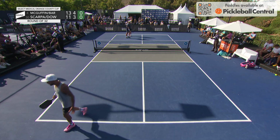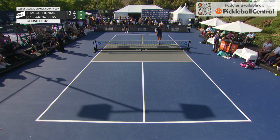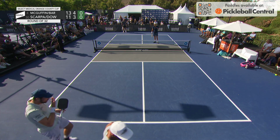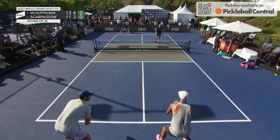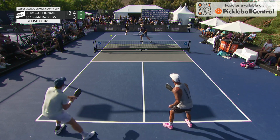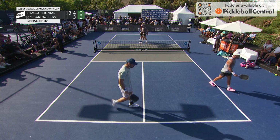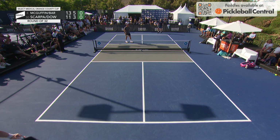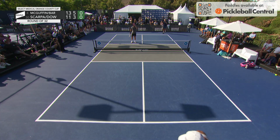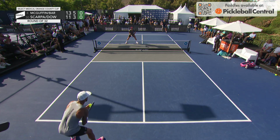Greg has tried that outside ball several times this match to go behind Dekel and has not had a lot of success with it so far, once or twice, but has definitely lost more points than he's won there. Definitely trying to keep Dekel honest on that outside line though. Just wide, good idea. Tried to go behind Tyson, and I think it did surprise him a little bit, but just wide. 5-3-1.